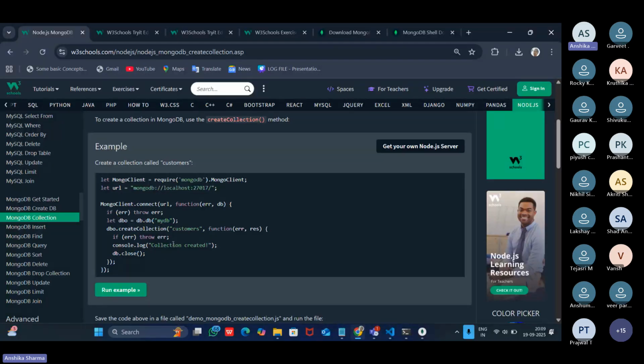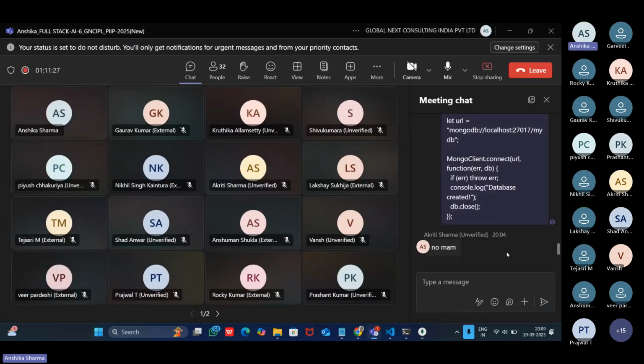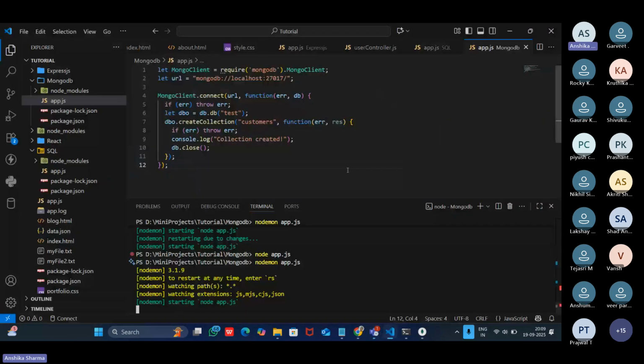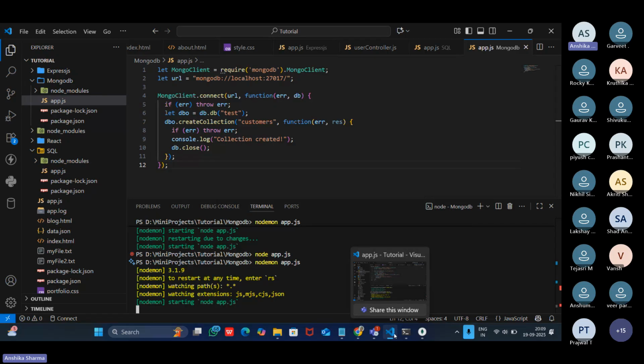Video dot create collection. Okay, so I will explain the queries from the, yes, Gaurav. Ma'am, the code is an older version. Yes, I think so. It is from the older version. That is why it is not making any changes. Okay, today I will just explain how to run from this server, and then I will tell you with VS Code tomorrow in the next session.